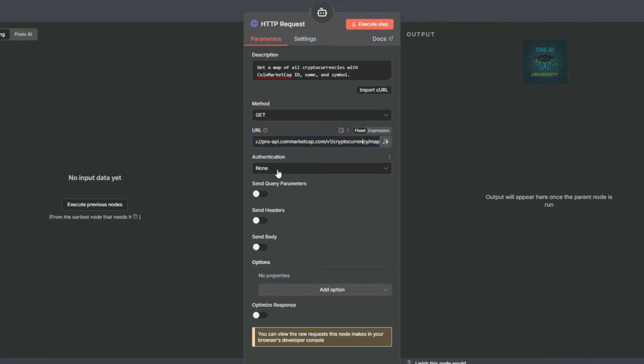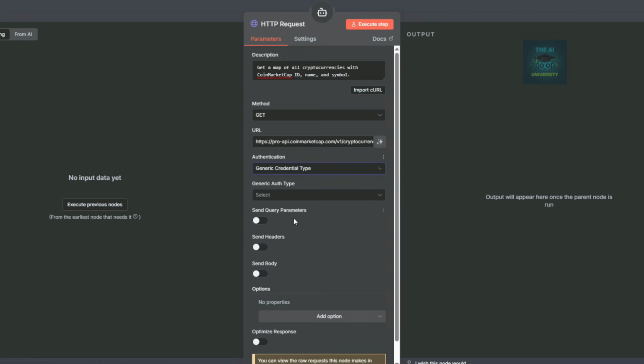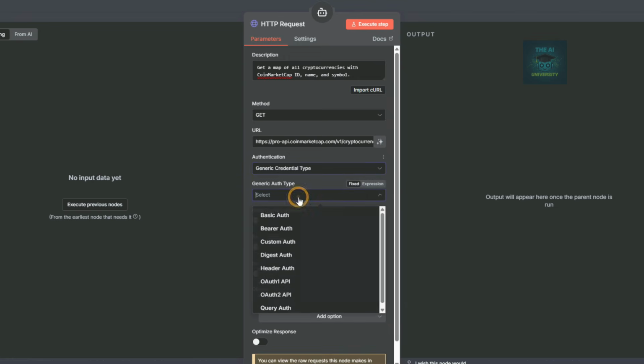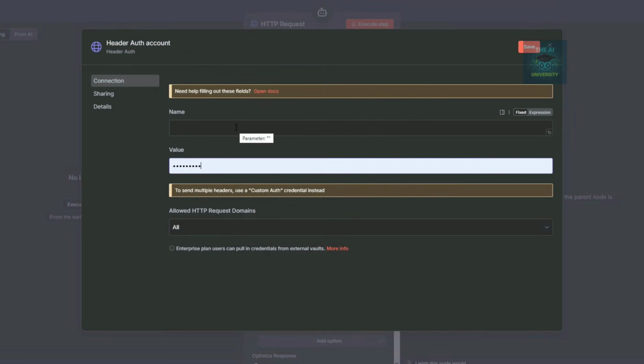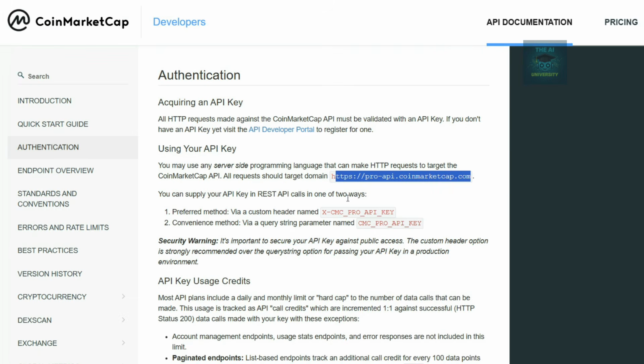In the authentication field, select generic credential type, and in the generic auth type, select header auth, and in the header auth field, you need to provide your CoinMarketCap credentials. So I already have mine, but in case you want to provide your CoinMarketCap API key, just click on create new credentials, and in the name field type X. So basically you need to just copy paste this particular field name, which you can find in the authentication tab of the CoinMarketCap documentation.